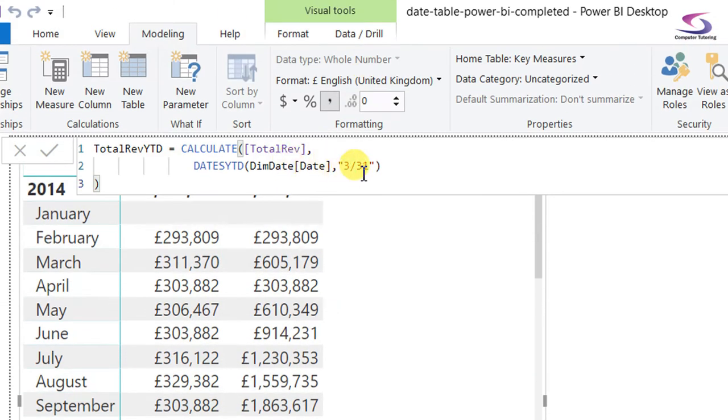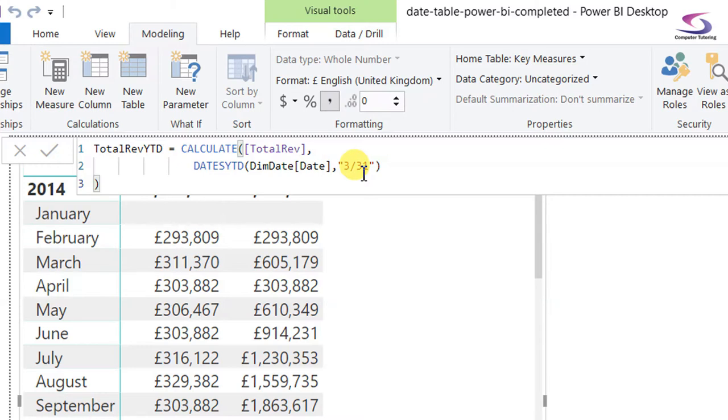So that year-end date is a great one if you want to calculate fiscal year as well, maybe having April at the beginning, etc. Please keep an eye out for more videos as well. We need more tutorials on that, and I'll show you how to do that. I'll also give you the exercise files for these date tables, these calendar tables, so you can download them and look at them yourself. I think that's it for the time being.